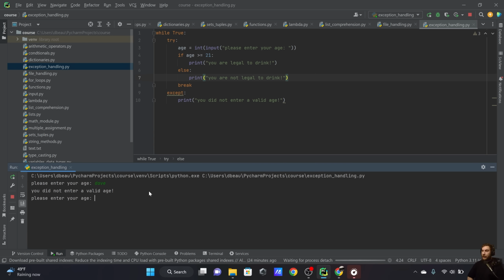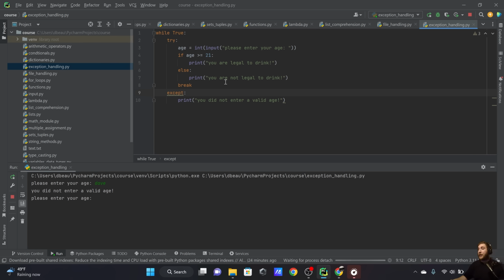Okay. Now, there's something right here on line 9 that you may have noticed, and that's that yellow squiggly. And this is telling us we have a styling issue, and it's because we're using a bare except. What is a bare except? It's an exception that doesn't define or handle an exact exception that you want, or that's been caused. So let me demonstrate that if that doesn't make sense.